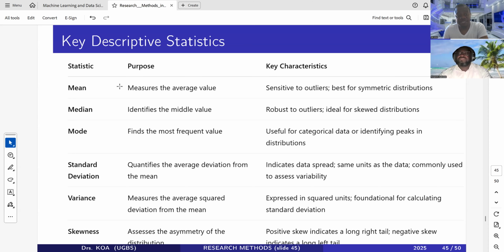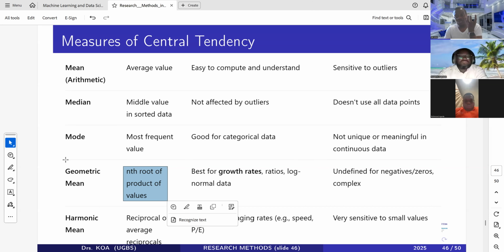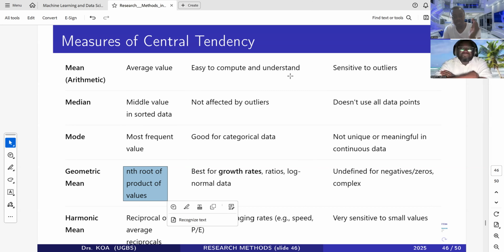And then the geometric mean. I like the geometric mean a lot, especially when you're dealing with indices, consumer price indices, sustainability indices, and things like that. This is good, geomean. Geomean is good when the data is non-parametric. Again, it means that when the majority of the data points are skewed, when there's a lot of skewness, geomean is good if you don't want to use the median. But let me go back here.